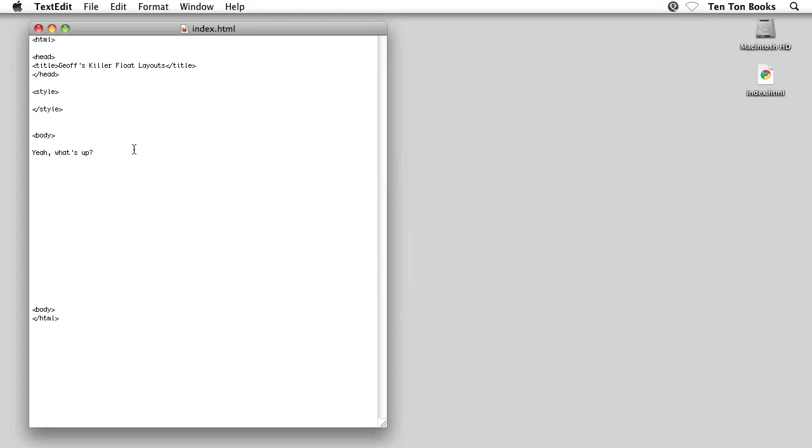Before we really get rolling here, you might want to take 2 seconds and create for yourself a new blank HTML file, either in TextEdit, Notepad, something like that, or in Dreamweaver, or wherever you are. And next up, we're going to talk about the basics of floating. We're going to scratch it all the way back and go all the way back to the beginning. Forget about everything you know about CSS layouts, and we're going to start over with basic floating. Let's check it out.